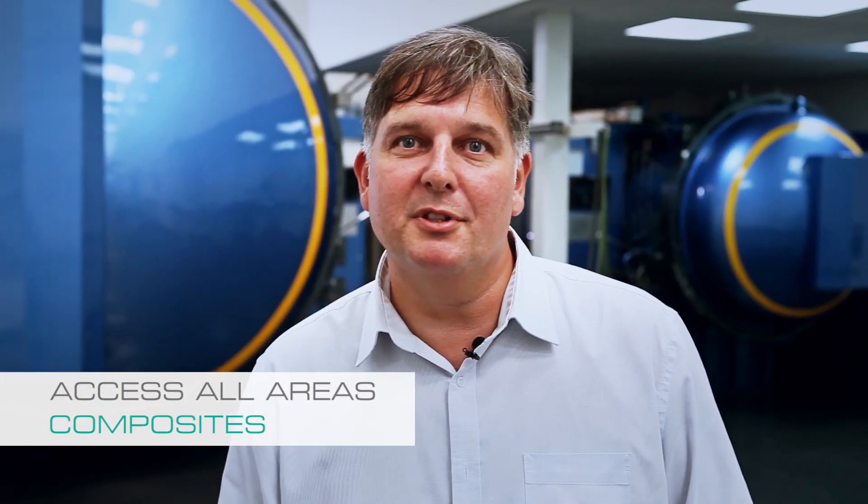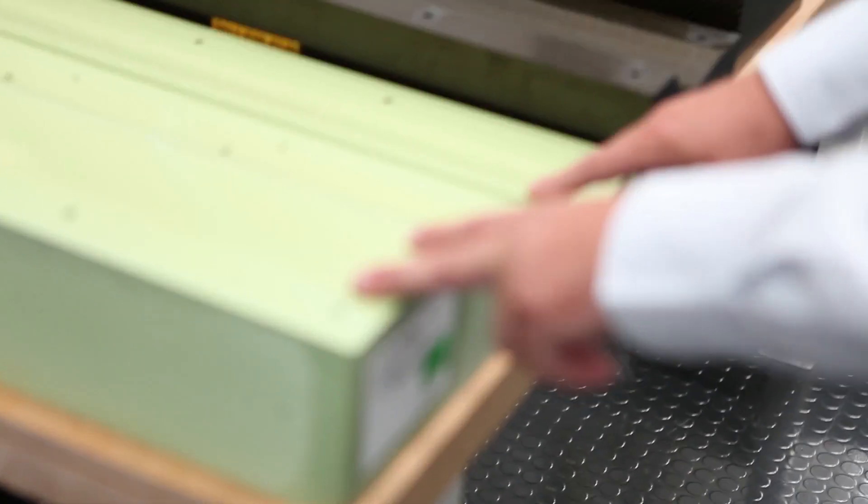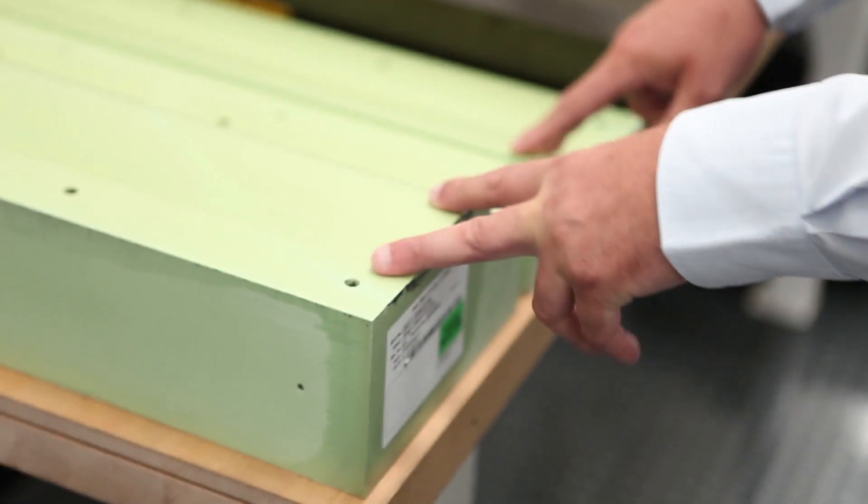Hello, I'm Barry James, I'm the head of composites here at the team. The whole process starts with a pattern — we get a pattern that's machined over in our pattern shop and that's the surface that we're looking to come back to. From that surface, on each of these two, we make a mould and the moulds are all carbon fibre. The reason we make them from carbon fibre is we're able to cure them and keep the same stability on the component as the mould is.